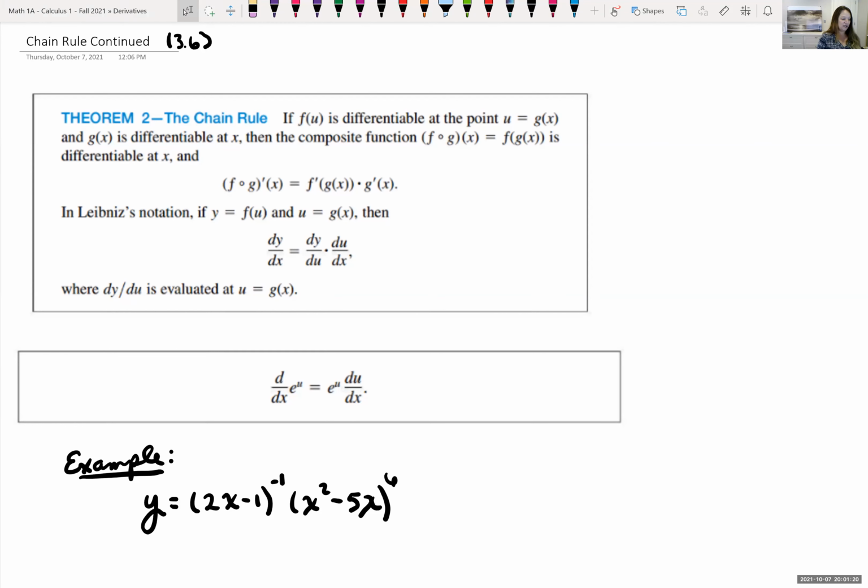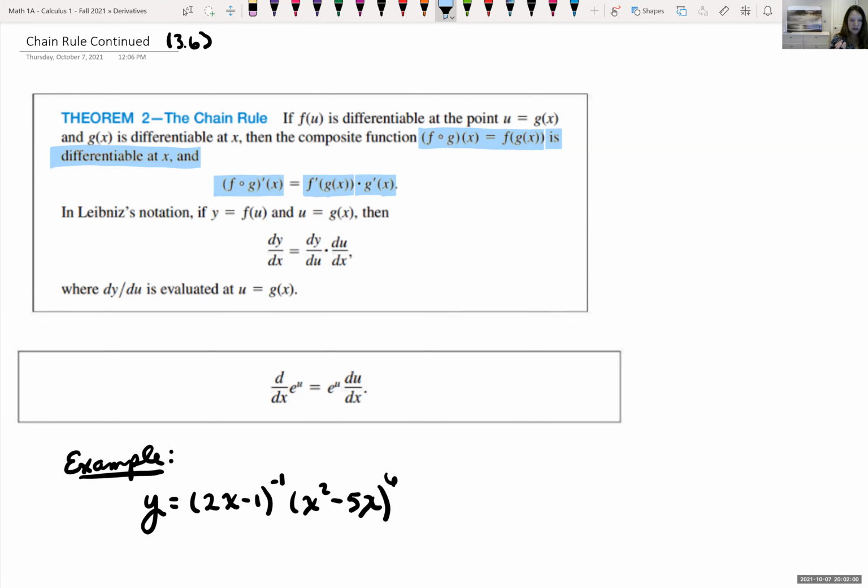So we're continuing to look at the chain rule and looking at more examples. I just threw up the chain rule again in front of you so you could recall. So I'm just going to look at if we have a composition of two functions, f of g of x. So we can write that as f parentheses g of x is differentiable at x. Then the derivative of that composition function is the derivative of our outer function, keeping our inner function the same, times the derivative of the inner function.